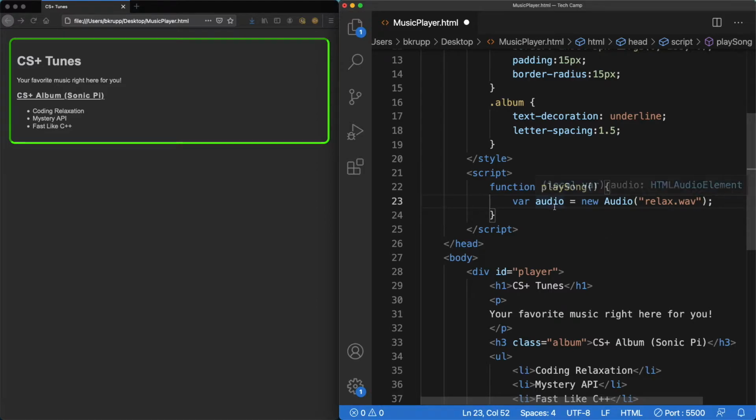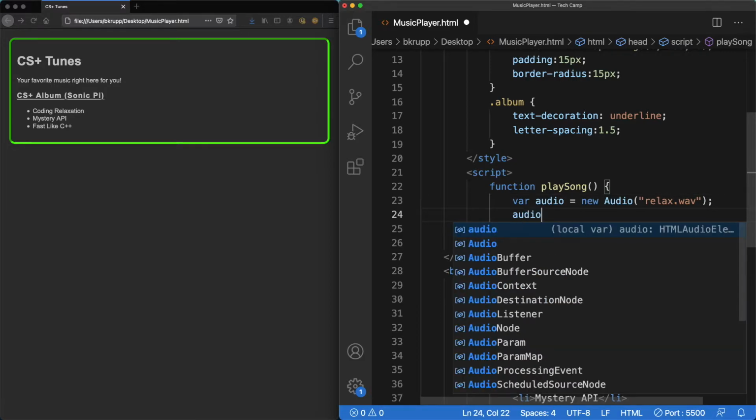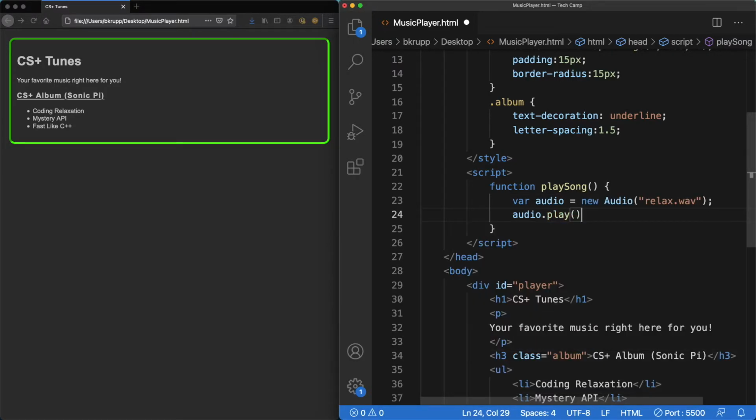So this is just one of the songs. I'm not allowing the user to pick a song yet. I'm just hard coding this song in here for now. And now I'm going to do audio.play. It's important to add the semicolon here. It may seem kind of odd that we need to do this, and we needed it in our CSS code too. It's just something that's required for now when programming.